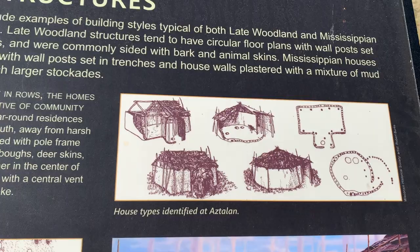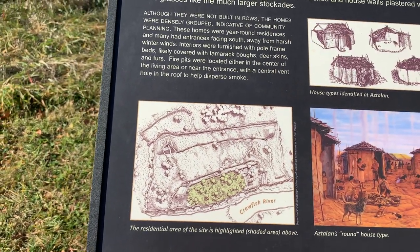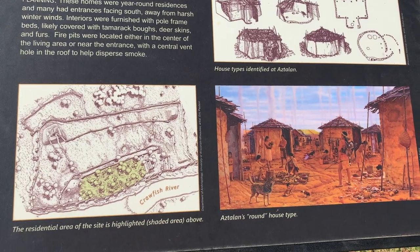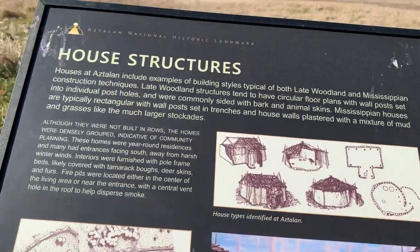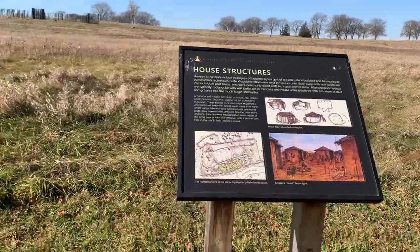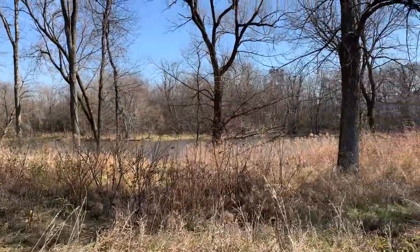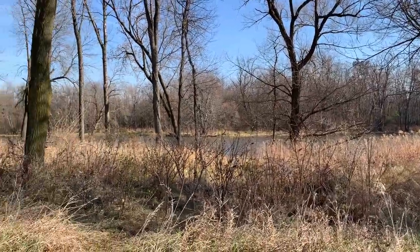This sign is really helpful — it helps me understand and visualize what I would be seeing if I were here around the time these people were living here. It's so helpful to visualize and understand where things would have been. It makes sense to be so close to the river as well; this is a really close point to the river as we face south. It seems easy to get fresh water and easy to head down to fish.